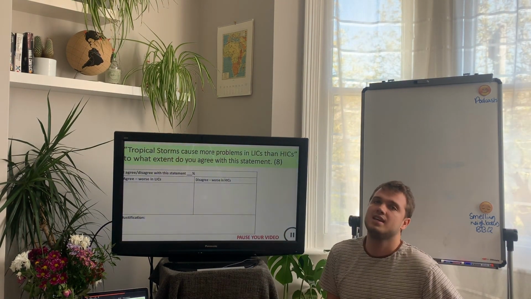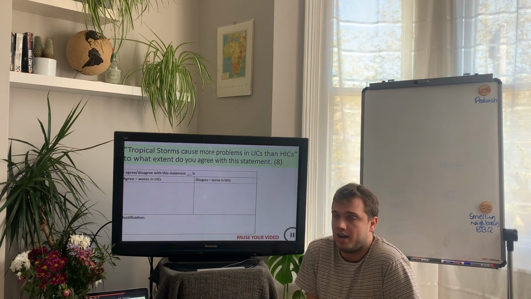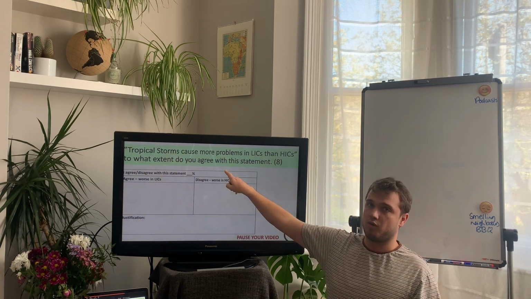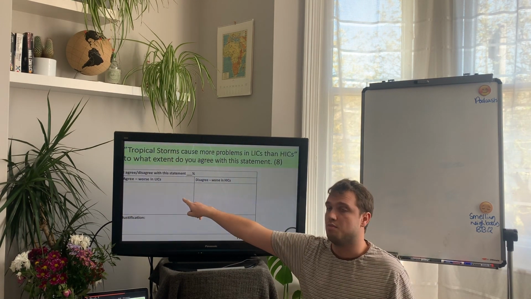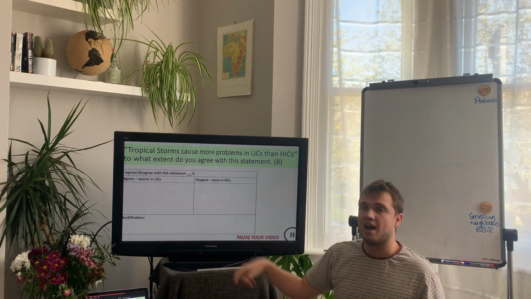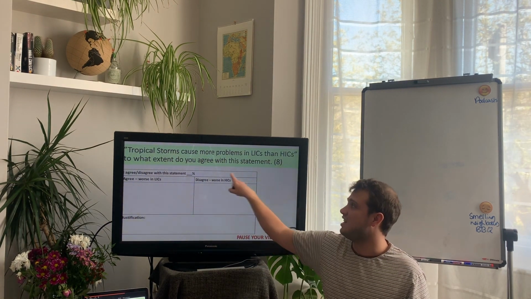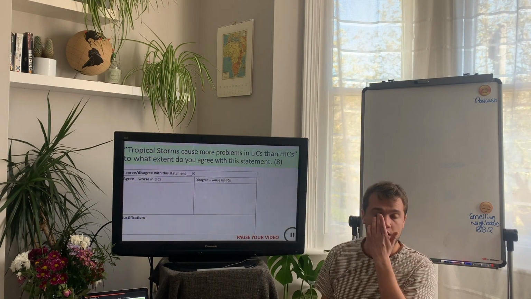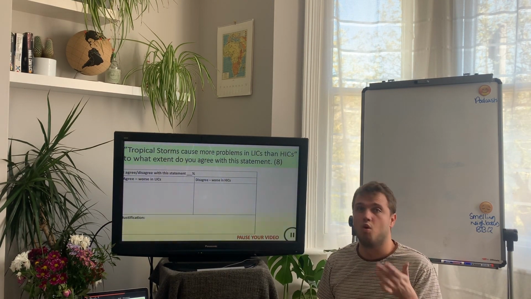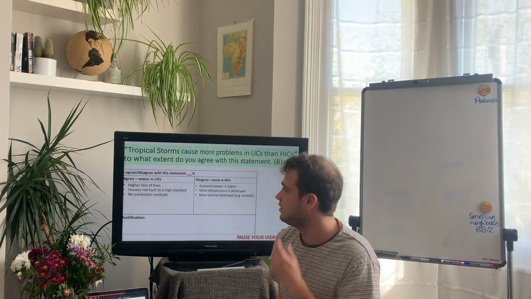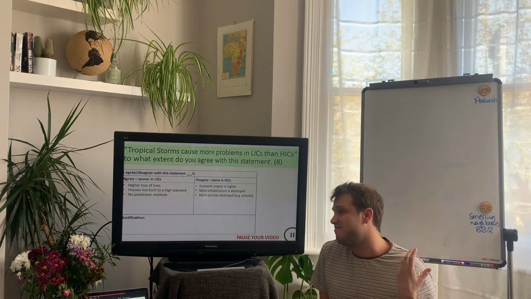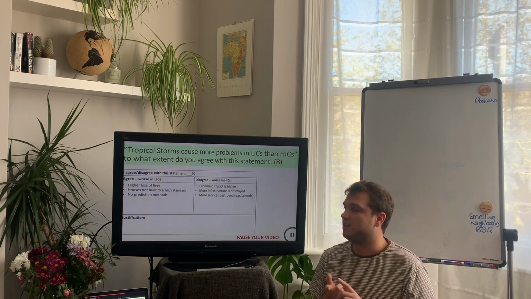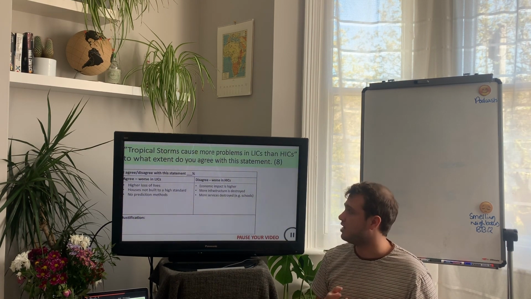So when we plan this, we've done these plans before, my lot anyway, but this is how I like to structure it. So you break it down into, first of all, do you agree or disagree? Then you think about the reasons why you might agree, reasons why you might disagree, and your final justifications. So I actually leave this first one till last. Once you've looked at your reasons, you can then decide, okay, maybe I agree more or maybe I disagree. So in terms of reasons you might agree and say, yeah, definitely worse in LICs, is there's a higher loss of lives, the houses are not built to a high standard, and they have very little prediction methods.